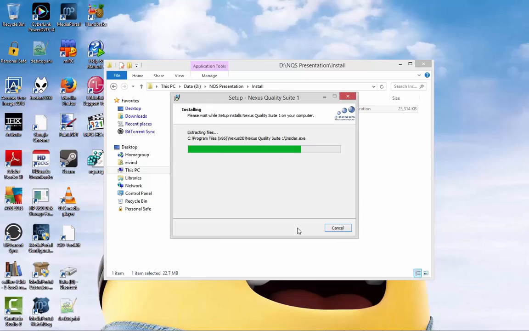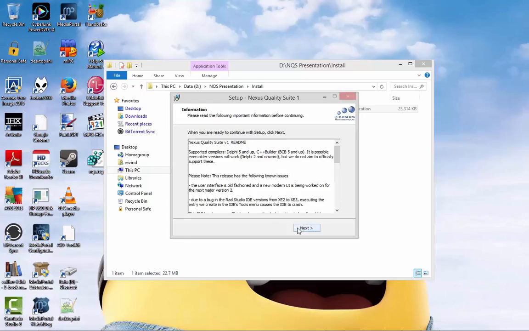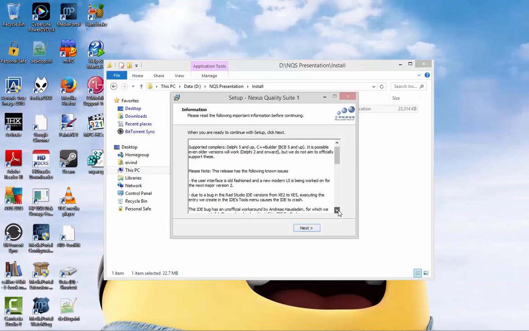Nexus Quality Suite Line Timer lets you fine-tune your profiling work and drill down to individual lines of source code in your program. With the Line Timer, you can see actual time spent on any or all lines of source code in your projects. This allows you to pinpoint exactly which lines cost you the most execution time. It is an incredibly useful tool for optimizing those applications that you consider mature and ready for testing.